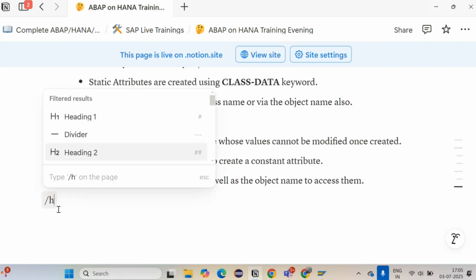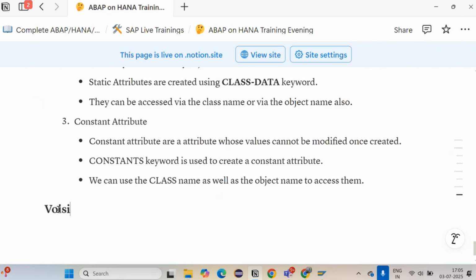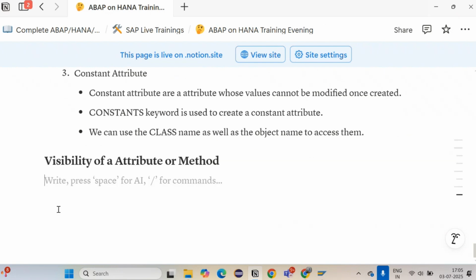What does visibility mean? Visibility of an attribute or method. So what we can see here, we have mainly three levels of visibility.